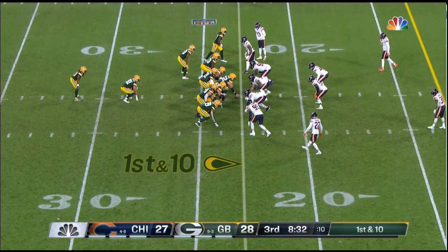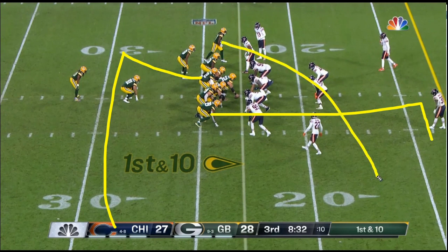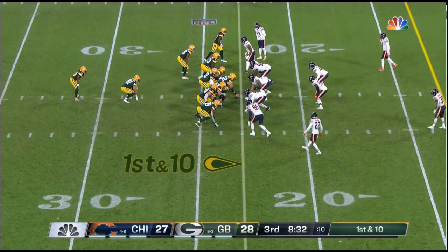I will do this later with the All-22, but I couldn't wait. What we're going to see is going to look like PA boot — I've talked about this before. Rodgers fakes the wide zone, so you get the defense running that way. You boot back the other way, and then you've got three levels generally. Mercedes Lewis at the end will run that deep out route. Devontae Adams is running the crosser, and then you sneak someone underneath. You basically have deep, mid, short, and then Aaron Rodgers booting away from the run action.